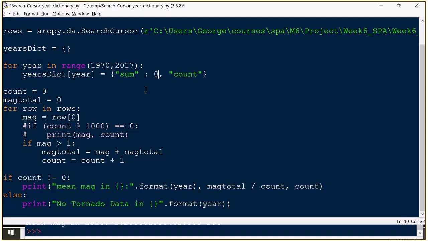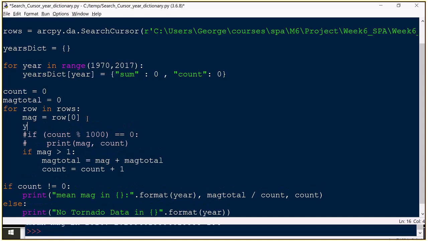Creating the dictionary right now, right? Yep. 0. So it's a dictionary that has dictionaries in it. So see how I have a dictionary here that I'm creating, and the keys for this dictionary are going to be 1970 and 1971, 1972, and then they're going to access another dictionary that's going to have the sum and the count. So what I need to do is, oh, I need to get the year now, so I'm going to say YR is equal to row.